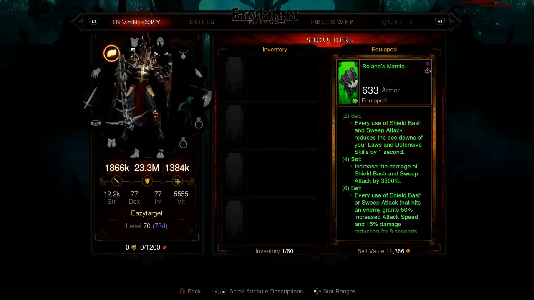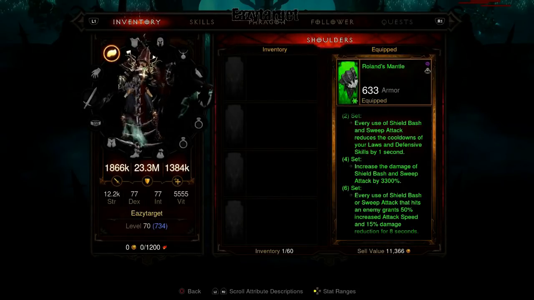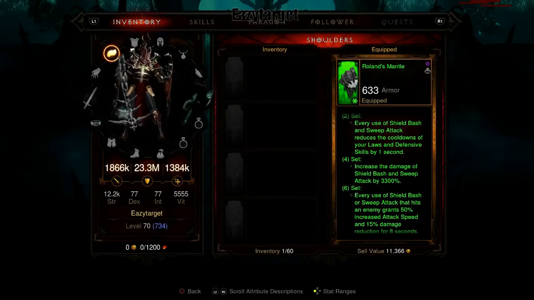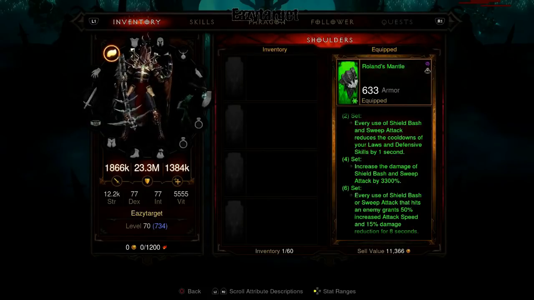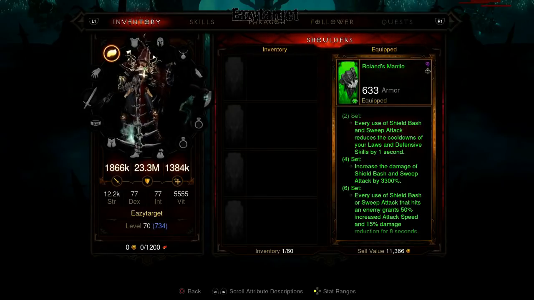Alright, and it looks like we're just going to be shield bashing away here. Shield Bash increases the damage by 3,300%, and also increases the attack speed and damage reduction. So you just want to be shield bashing like crazy. You've got 8 seconds, so whenever you're running around with your steed, you want to make sure you bash somebody before that 8 seconds is up, so you have your damage reduction and all your damage going at the same time, and you don't have to worry about dying.